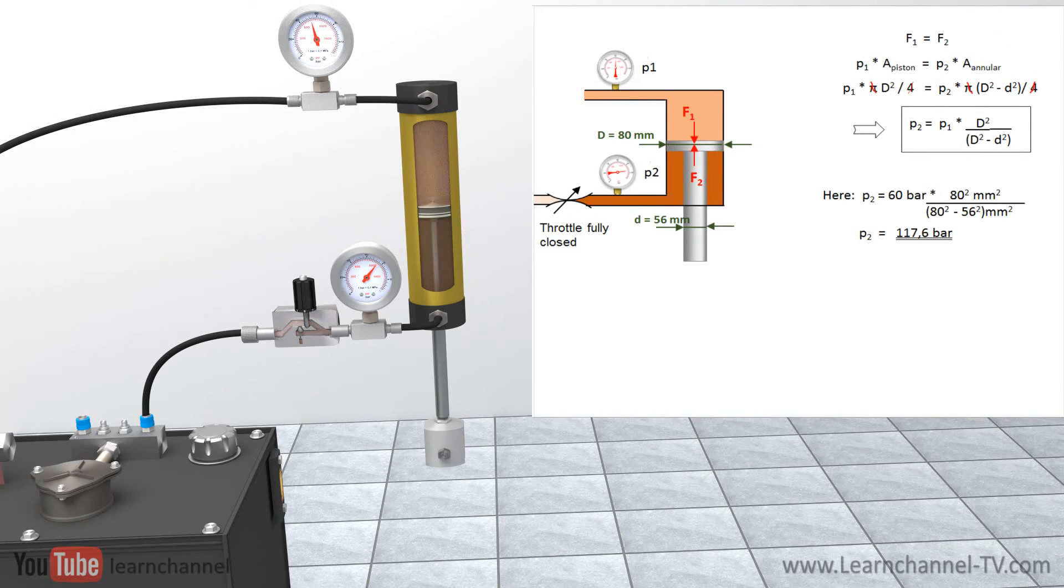This example shows how the cylinder acts like a pressure intensifier. The piston of the cylinder is the link between the inside and outside of the cylinder. We regard the case that the flow control valve is completely closed, perhaps of negligence or unawareness.